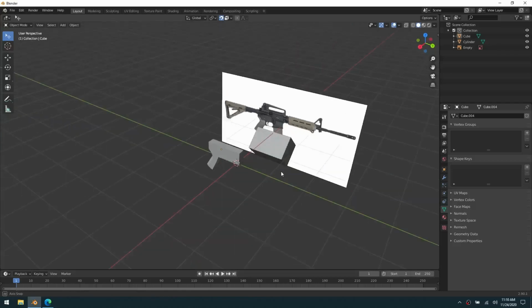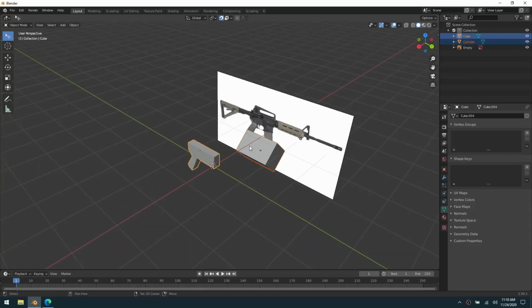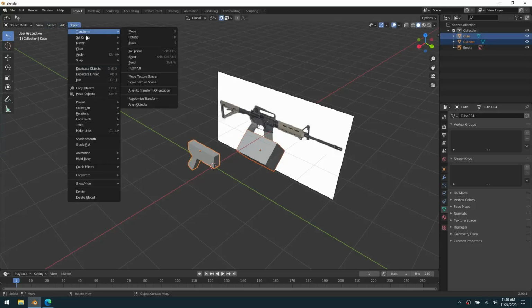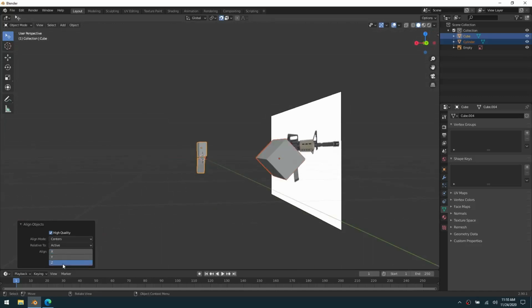Yeah, you have to basically select this object and this object. The light orange one is the active object, all right? If you hold Shift, you can also select the other object. It'll turn light orange. So you select the active object, go to Object, Transform, Align Objects. It shouldn't do anything at first for you. You have to select Align X, and then what ends up happening is it does that number. You can also do Z or Y or whatever.